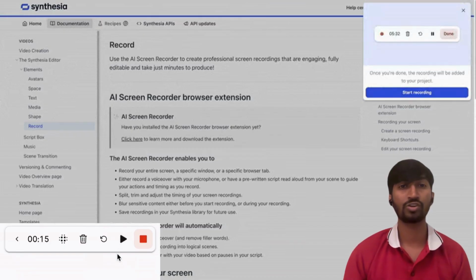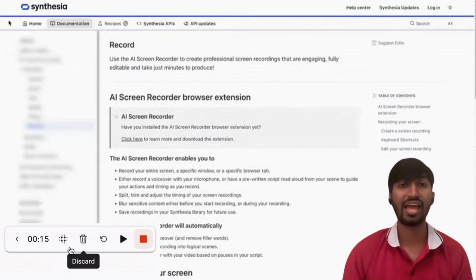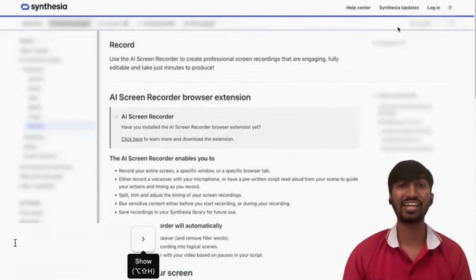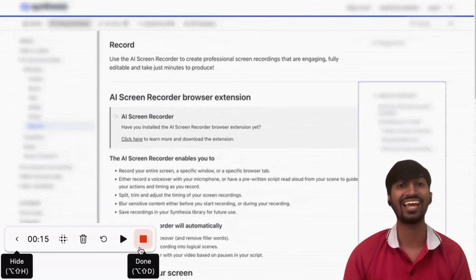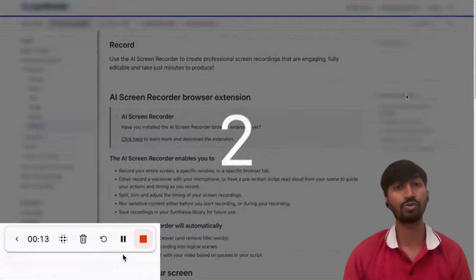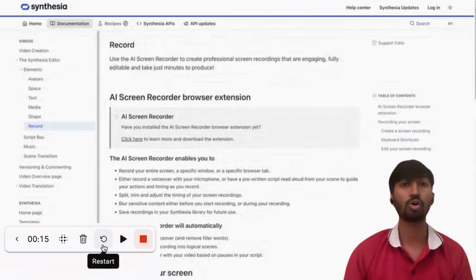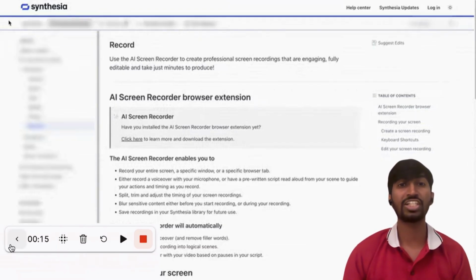When you're recording your screen, you might need to hide sensitive or private information. That's where the blur tool comes in handy. To blur any content on your screen, simply click the blur button and select the areas you want to hide. And don't worry, if you don't need to blur anything right away, you can still access the blur tool while recording. It's always available during your session.